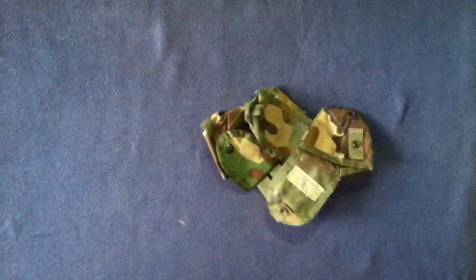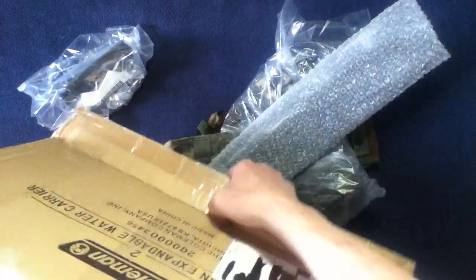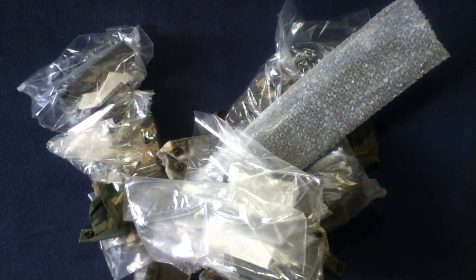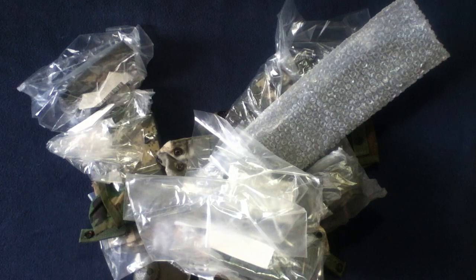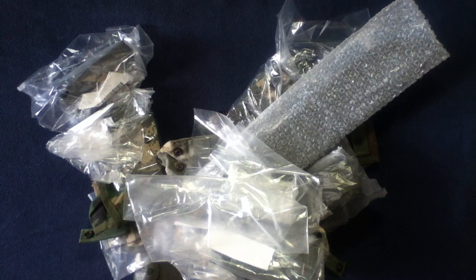Let's see if there's a manifest — I'm going to take everything out just to make things easier. Small package with a lot of items, so this should be interesting. There's our manifest. Full name: Coleman's Military Surplus. So this is a multi-page invoice — I believe we can go off of this.